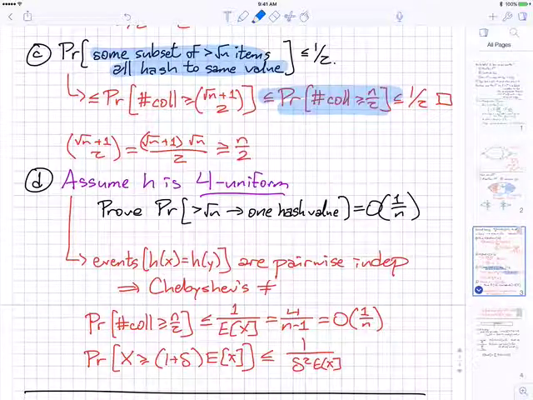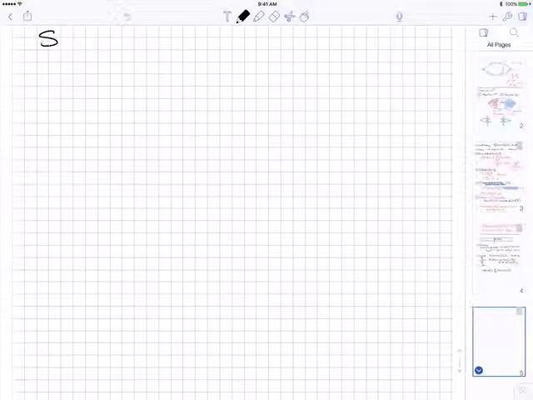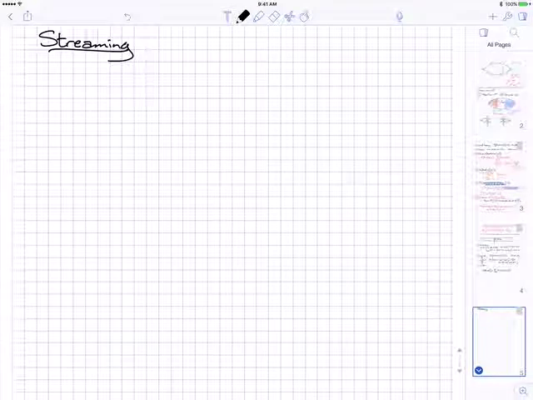Moving away from hashing. For streaming, there's only one question at the end of the notes, and you gave it to us for homework. So what can we expect for streaming? It's just the example you gave us there. This is an unfortunate fact, that there's really very little in the way of sensible streaming exercises that we've been able to come up with that are battle tested, and the exams are not the right place to battle test these questions.